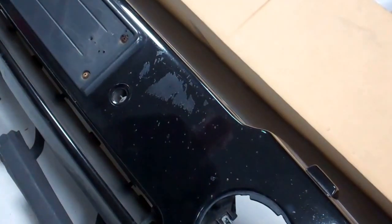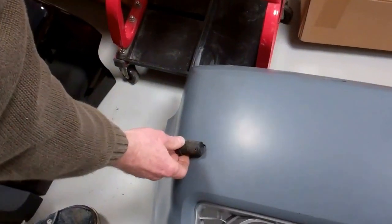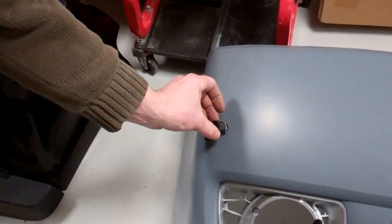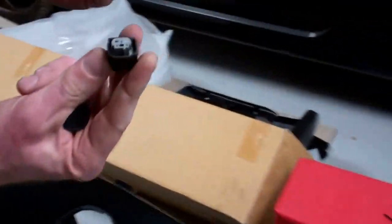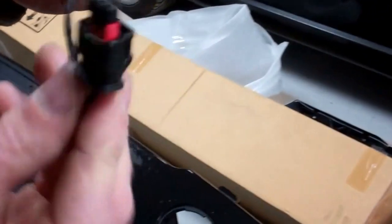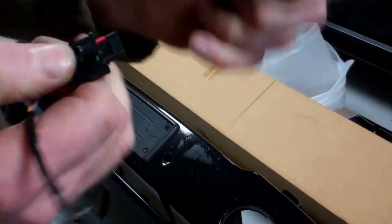Parking sensor holes are obviously in each bumper. You can see on the earlier bumpers they've got a bit of a surround around them. When you pop the parking sensors out of the old one, they sit in the front — you can see they're the right size, they fit in there. But they're considerably too big for the new bumper. These are the new parking sensors, and you can see the front edge is much smaller on the newer one — they fit nice and flush. The connector from the old one won't plug into the new sensor for love or money, so we need to get some of these new-type parking sensor connectors. They're both three-pin, which will enable us to make the connection.